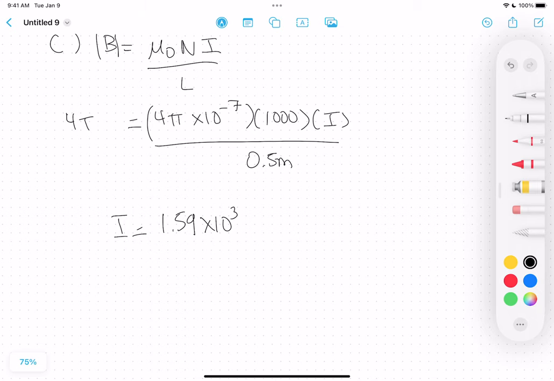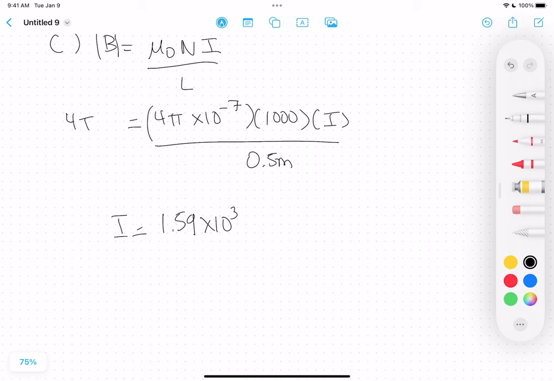So, once again, a solenoid is just a bunch of loops like that, right? And the magnetic field equation for it is that permeability constant times the number of turns times your current, and then divided by the length, right? So this was 1,000 turns. This is what we're trying to figure out. This is our current. This is the length of the solenoid itself, right? And then the magnetic field, they gave us that, or we figured it out from before, which is the 4 Teslas, right? So you just multiply over your length, divide over your permeability constant and the number of turns, and that helps figure out your current. Those are the three scenarios, the types of current-carrying wires that you're going to encounter. You're either going to encounter a straight current-carrying wire, or a solenoid, or a circular loop.